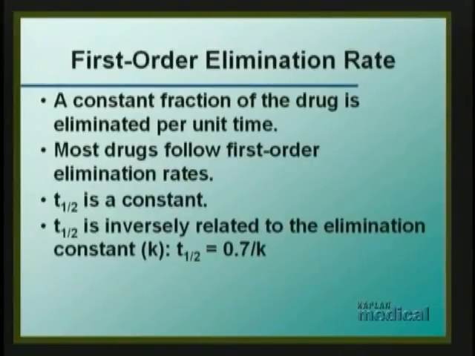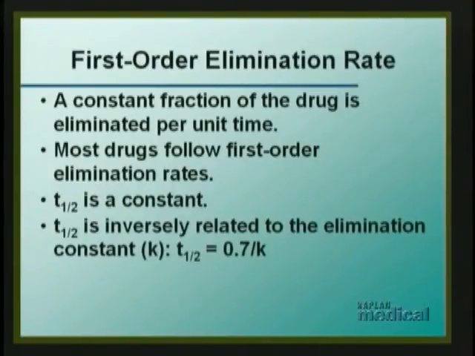Remember, zero order was really for high dose of chemical when we have toxicity. Half-life being described as the time it takes to get rid of 50% of a drug will be a constant in first order kinetic. So we can even order our drugs in pharmacology based on their half-life, providing we are in first order kinetic. And that half-life will be related to the elimination constant K. It's related through an equation that we're going to have to understand.